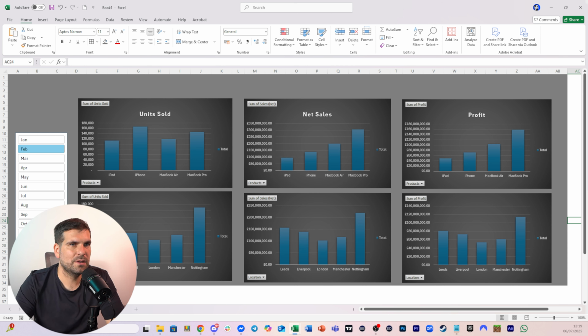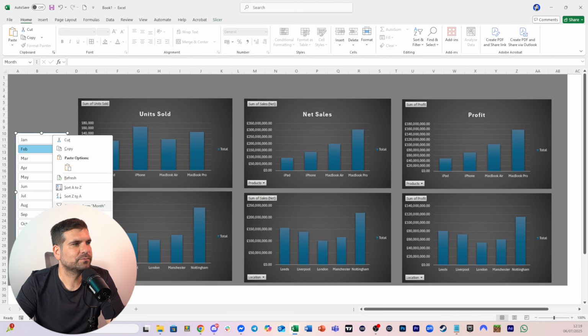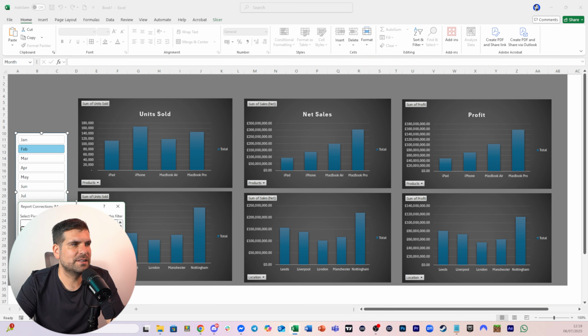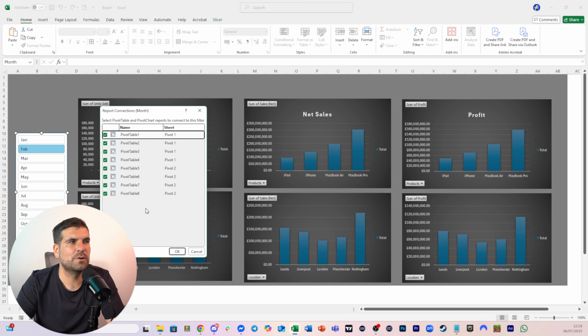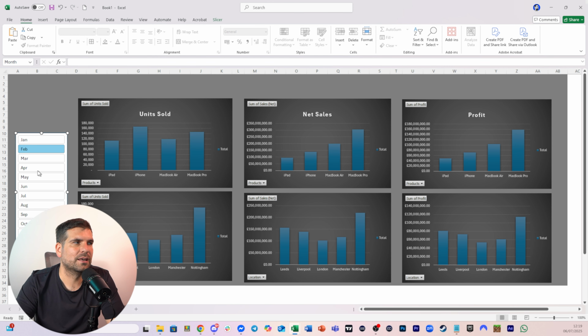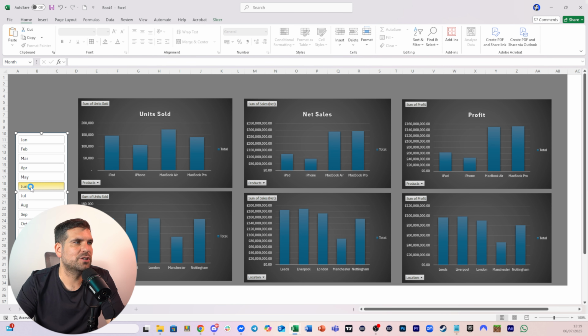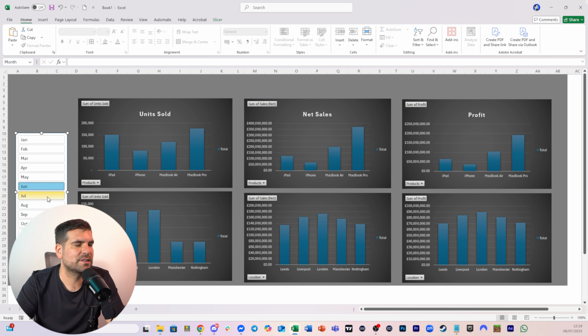Create pivot tables. From the pivot tables, you can create pivot charts. And from the pivot tables, create slicers. The slicers can then be right-clicked, and you can connect to other pivot tables using the same data sources. This means that your pivot slicer can affect multiple pivot tables, multiple pivot charts, all with a single click. So we can change to May, we can change to June. In these examples, we could have an additional slicer for year if we wanted to.